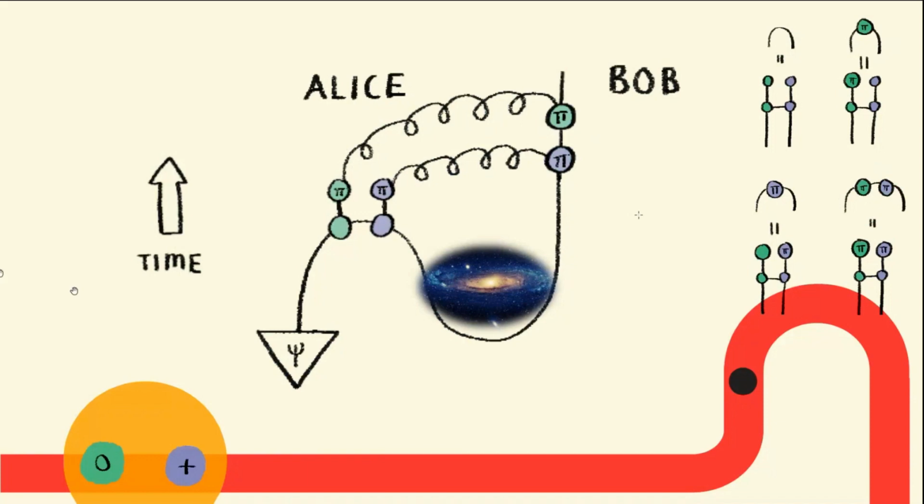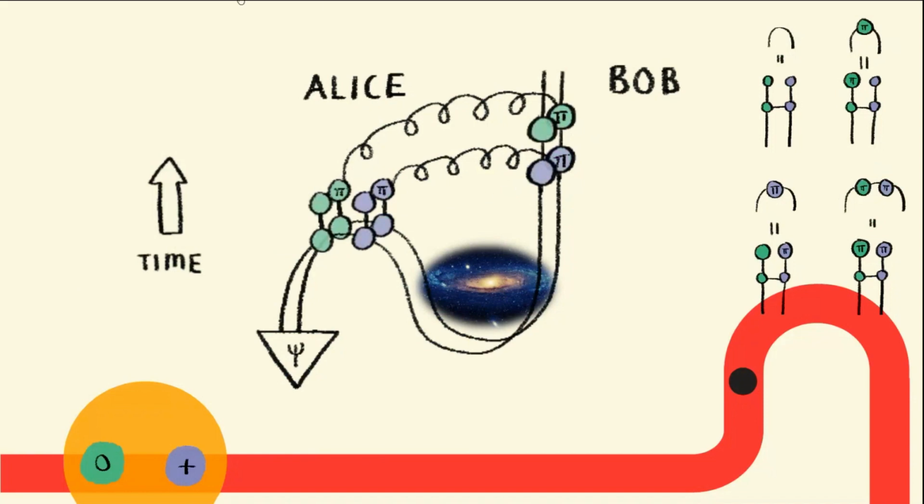So let's look at a different scenario. Let's say Alice measured 1, 1. So she had the fourth Bell state. Then she phones Bob and says, Bob, I measured 1, 1, and now Bob can correct for that. If you imagine removing these curly wires and we fuse the purple with the purple, and then this purple fuses with this purple, we get pi plus pi, which is 2 pi, which is just a phase shift of 0. So we did nothing. You can see how Bob needs to perform this operation in order to make sure that he corrects for whatever error Alice introduced with her measurement.